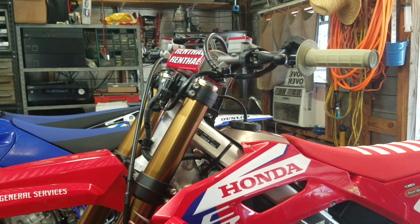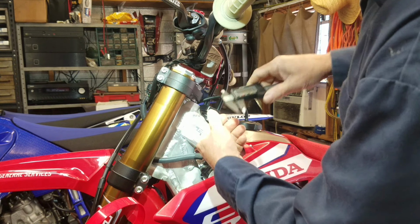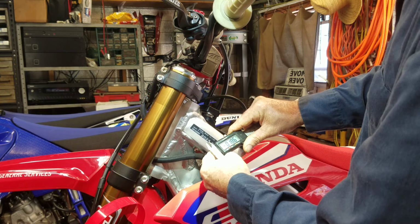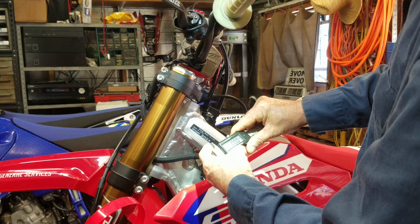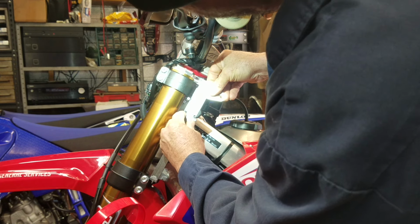All right, I'm just going to take a measurement of where these forks are at. Well, I see they have a line right here. They have them on the stock line. But if you have it at a different setting, it doesn't hurt to take a measurement before you pull your forks off so you can put it right back to that.